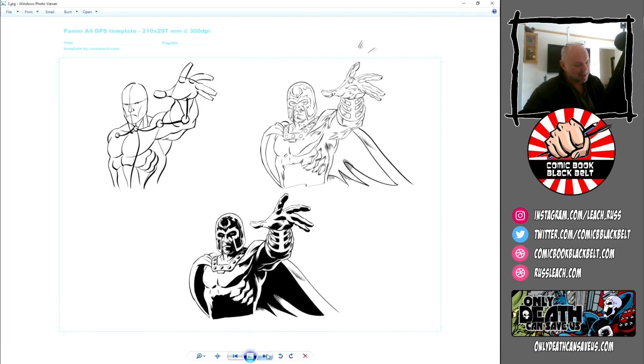A similar thing here with Magneto, but not quite as severe. It's a bit more realistic. You're still behind that hand, but it's not as severe as the Hercules one.